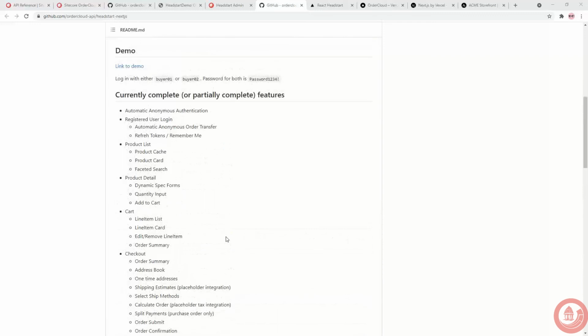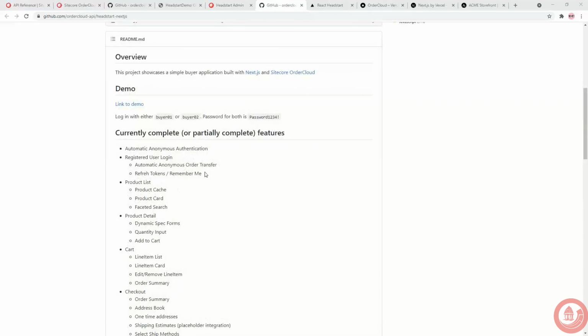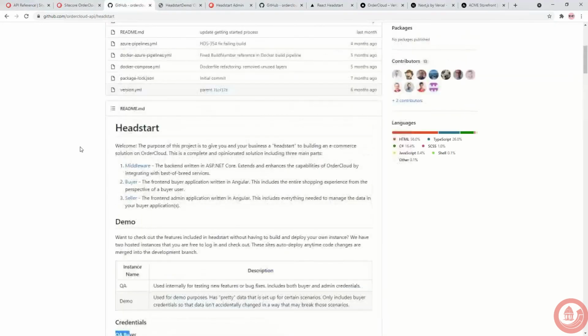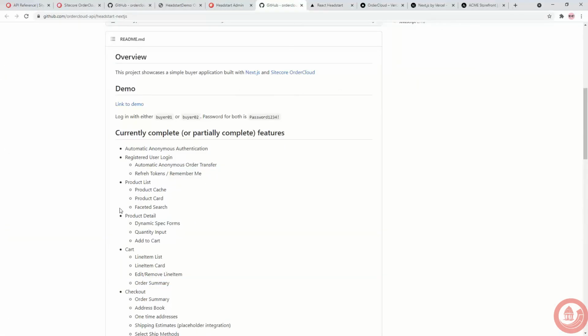I guess the intention is basically to provide just the head. For a standard ecom implementation, usually you would have some middleware, but I think you could extend this. Again, it's partially complete, and I think they would be extending this based on my conversations with the team. So I think watch this space. They might add integration middleware as well. If you look at the Angular Headstart, it has all three components. As a start, they've started with the buyer app, and then that might get extended. But yeah, that's a good call out. Thanks for that.